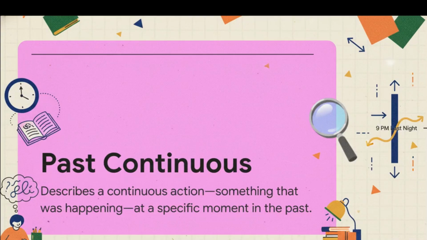So here's the crucial idea. We're talking about an action that was already in progress at a specific point in time. Think of it like a snapshot of an action right in the middle of happening. At 9 p.m. last night, I wasn't starting to study, I was studying. I was already in the flow.